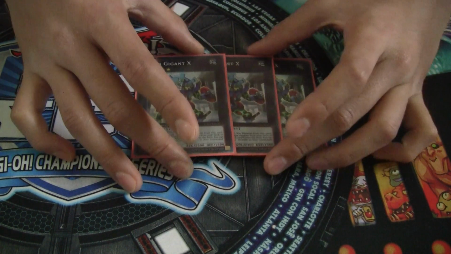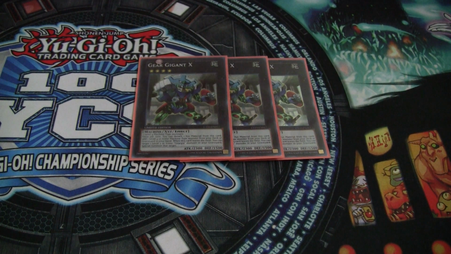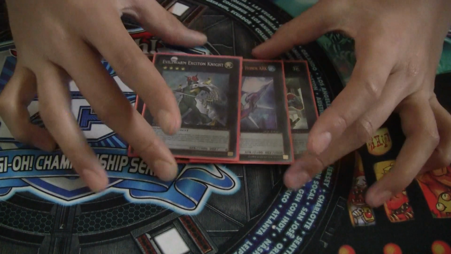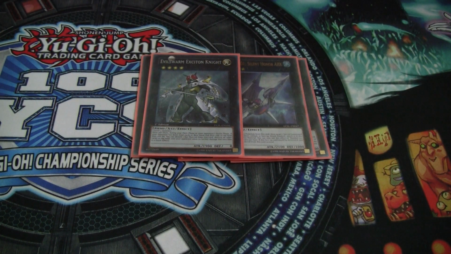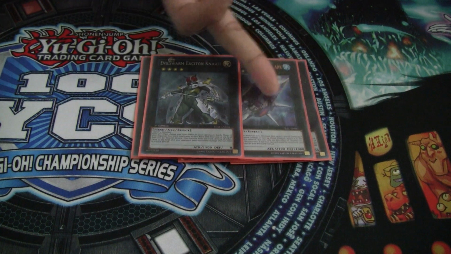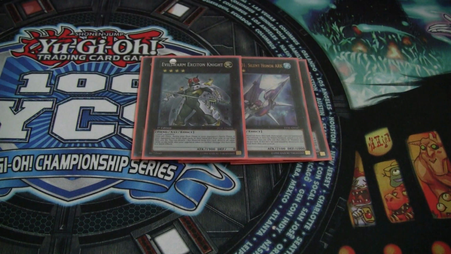First we have 3 Gear Gigant X's. You need 3 because you go into it so often. 1 Arc Knight and 1 Exciton Knight. I would be running 2 Arc Knights, but I don't have the second one right now, and I don't feel like it's that necessary to drop $50 on the second one. So I will show you guys a replacement for the second one, but I do feel 1 is definitely necessary, and same thing with the Exciton. I won so many games because of this card.